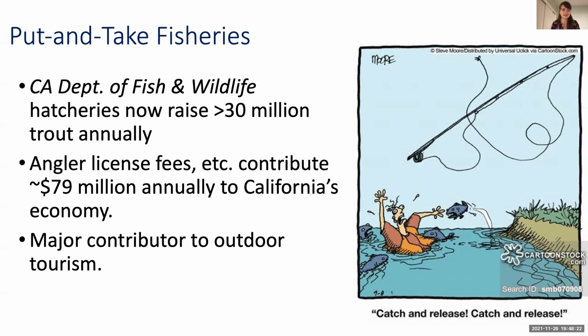And so this process of putting the trout in and people taking them out, it's called a put and take fishery. So the fish are put in the water, anglers will fish for them recreationally and then catch them and eat them for dinner. Although some anglers prefer the catch and release, where they'll catch them and return them to the creek unharmed and try again.